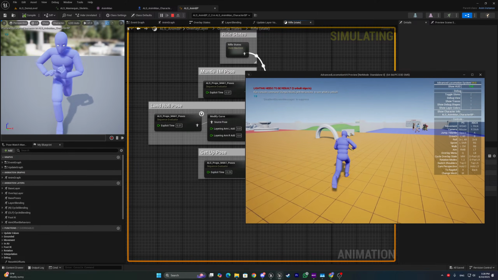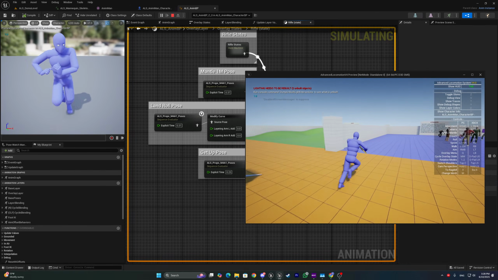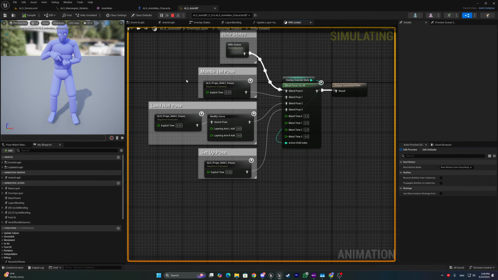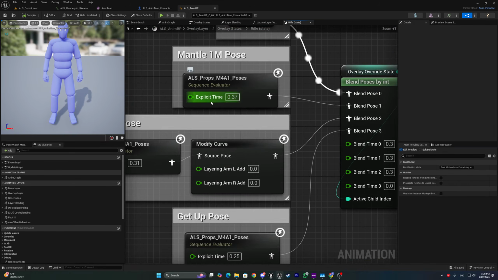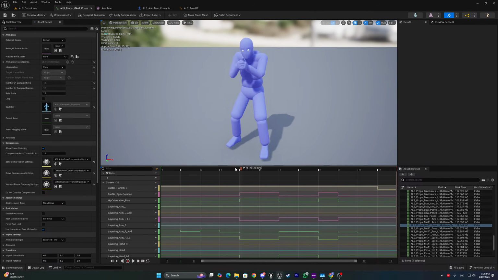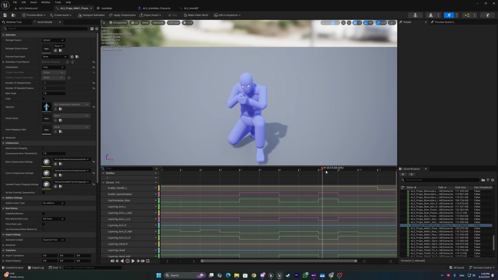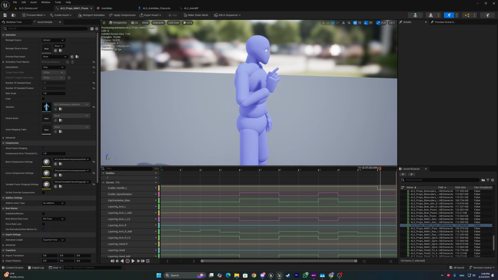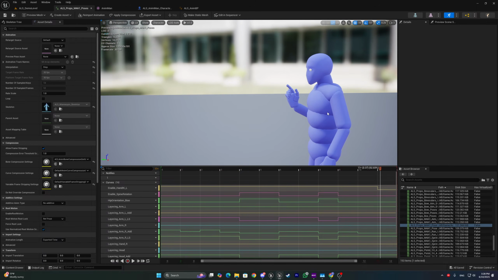Now we also have poses for when the character is mantling, as you can see right here. If the character mantles, we're going to use this pose right here, and we're only going to use a single frame of that animation, which is at the 37 mark, and which is this one. So we're going to hold the rifle right like this.